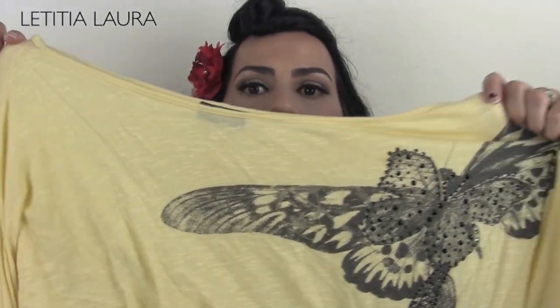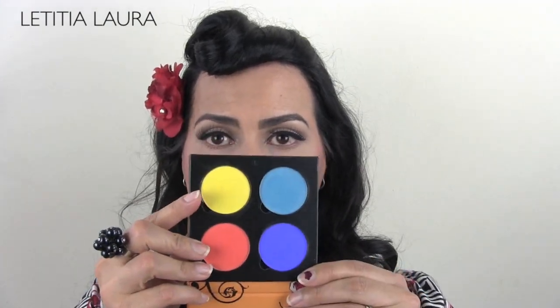And then yellow — I have two different things. The first thing is a top from Forever 21 that has a butterfly on it. It's just one of those off-the-shoulder tops. And then the next thing is from Saucebox Cosmetics — it's this bright yellow eyeshadow. And then, of course, we all live in a yellow submarine! Yes, I love the Beatles. I so do. Yellow submarine — that is a classic.